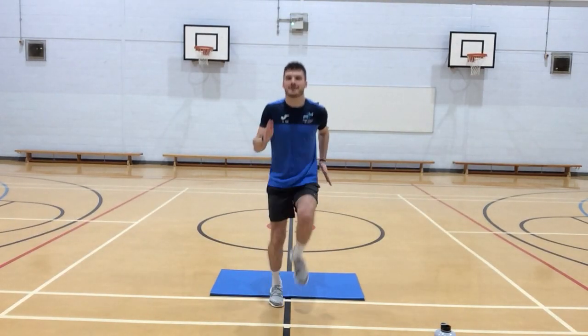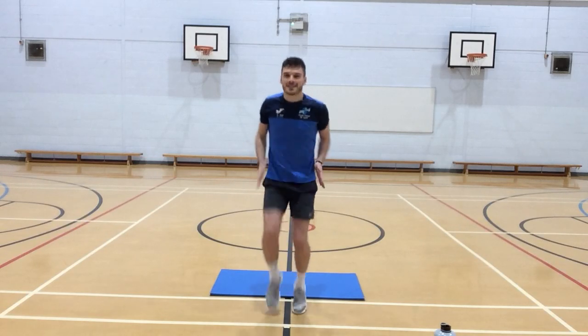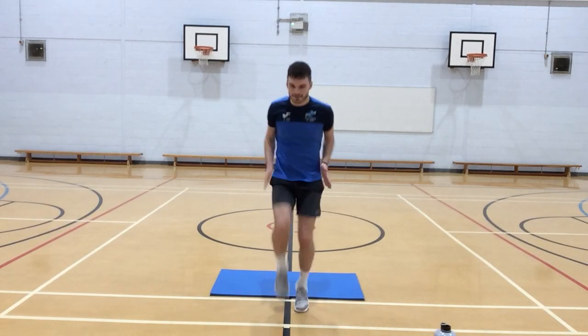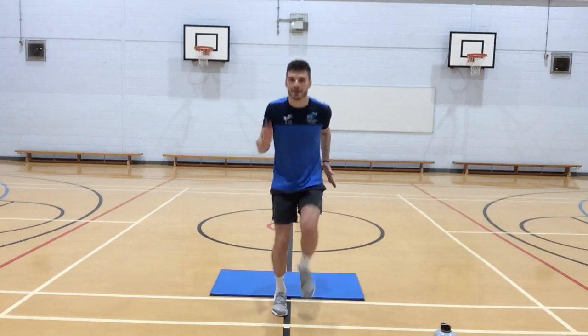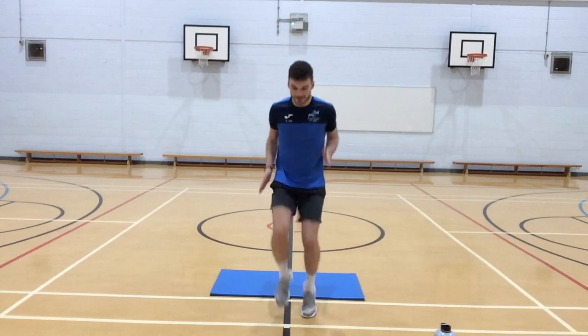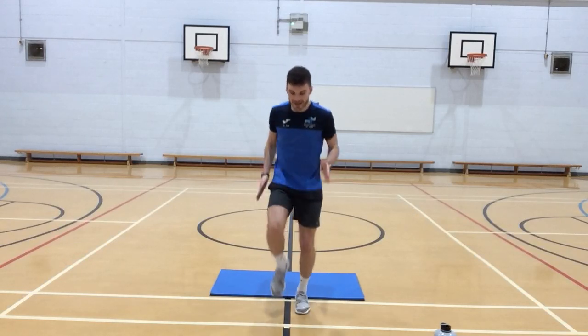Go, go, go, go, go. Knees up, jogging. Arms, get them working. Good. We've got 15 seconds, okay? So keep going, keep jogging. Get that speed up if you want. If you want to go a bit faster, then do it. Keep going. We've got 5, 4, 3, 2.